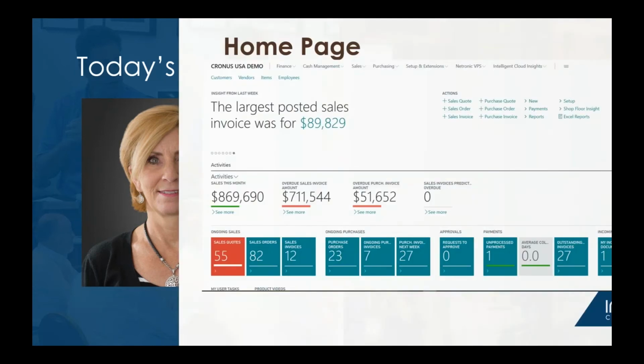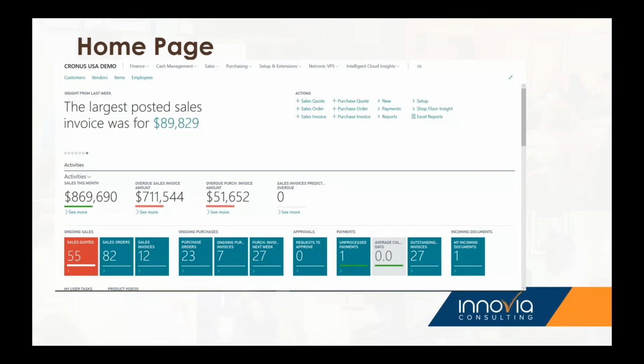So with that, I wanted to start out with just giving you an example of when you sign into Business Central. If you've not yet seen what that looks like, your homepage will look similar to this, depending on the type of role that you are set up for. Microsoft put a lot of research and money into coming up with the design as you are noticing it here.